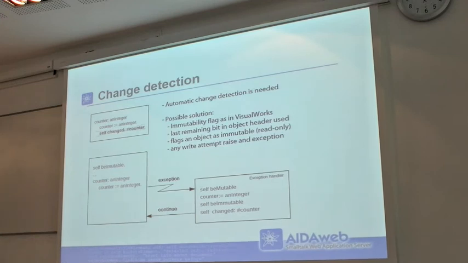So this is something which will be very nice for all Smalltalks to have, because I think at least in Pharo Spur VM we still have this bit remaining unused, and we can use it. And also other Smalltalks, I don't know exactly, VA Smalltalk has change detection this way already. So VisualWorks and VA have immutability, kind of, okay?